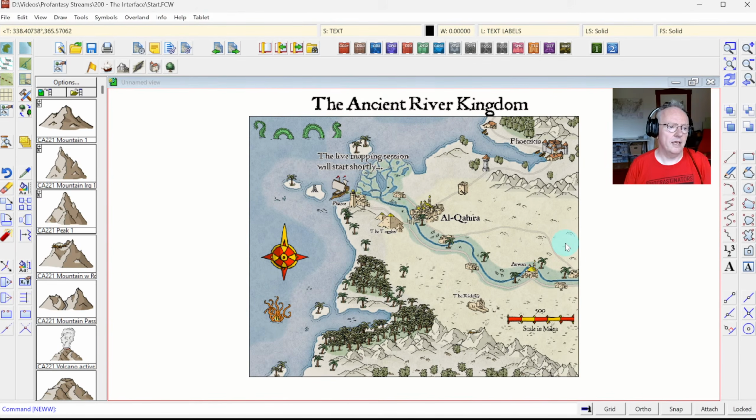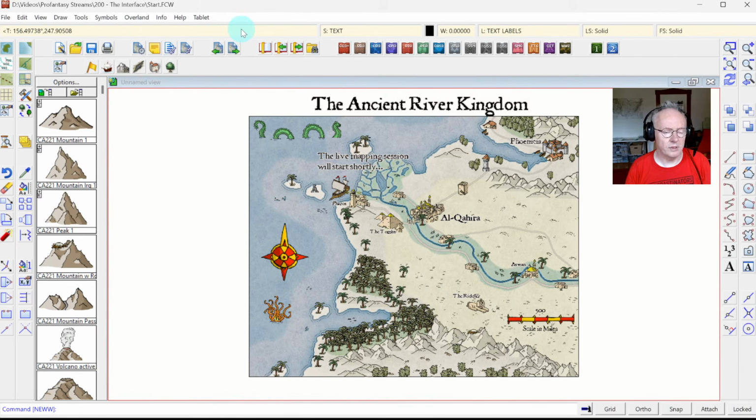Next up, let's have a look at the top of our interface. First off, there's the menu. I'll not go into the different menus here at this point. I want to take a look at the different toolbars and stuff. So let's first take a look at the status bar. That's the one here, and it's called the status bar because it shows us the current status of the map.